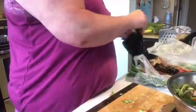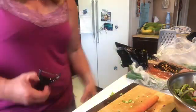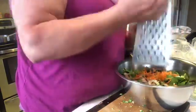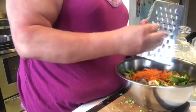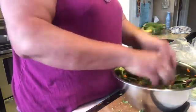And then I'll put in a carrot. Peel it. Cut off any of the yucky parts. Take my thingamabobber here. Get the carrot in there. Just some color. So you got the carrot. Just mix it up. And there you go. Simple salad.